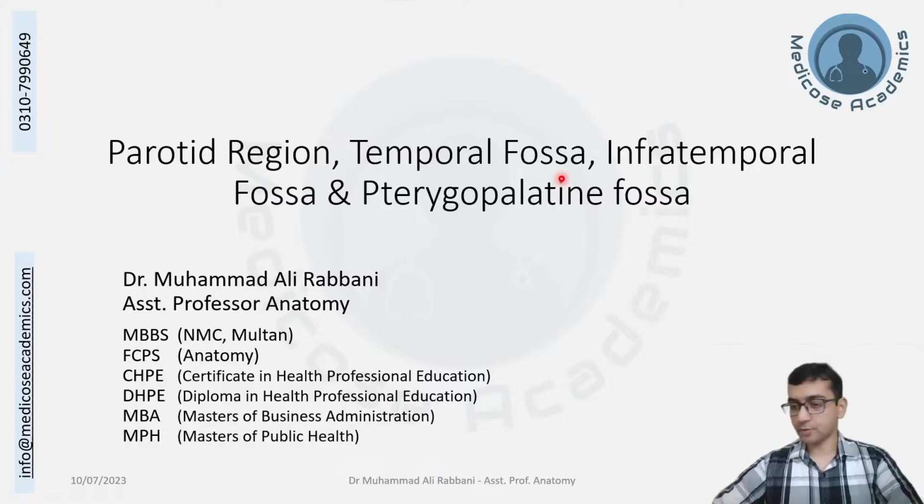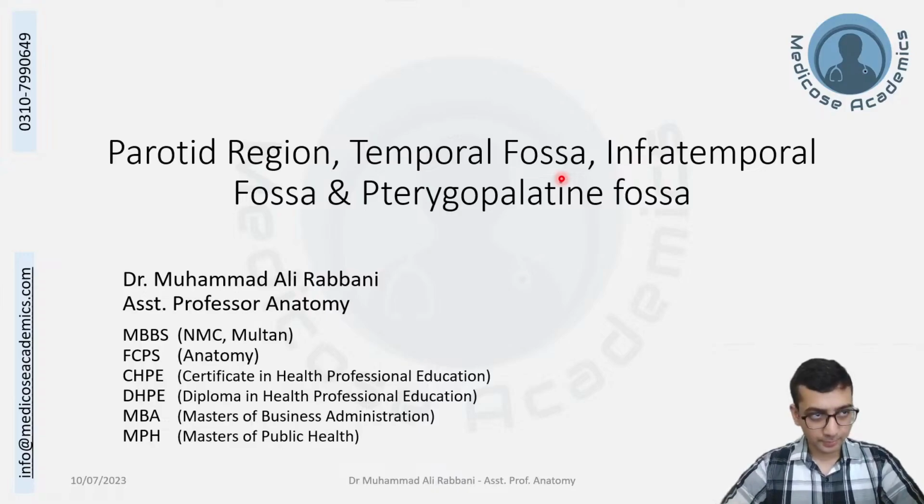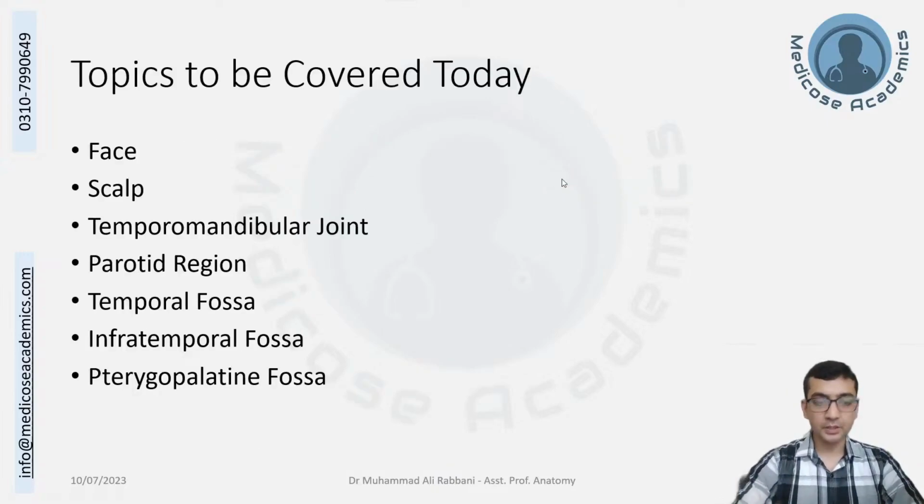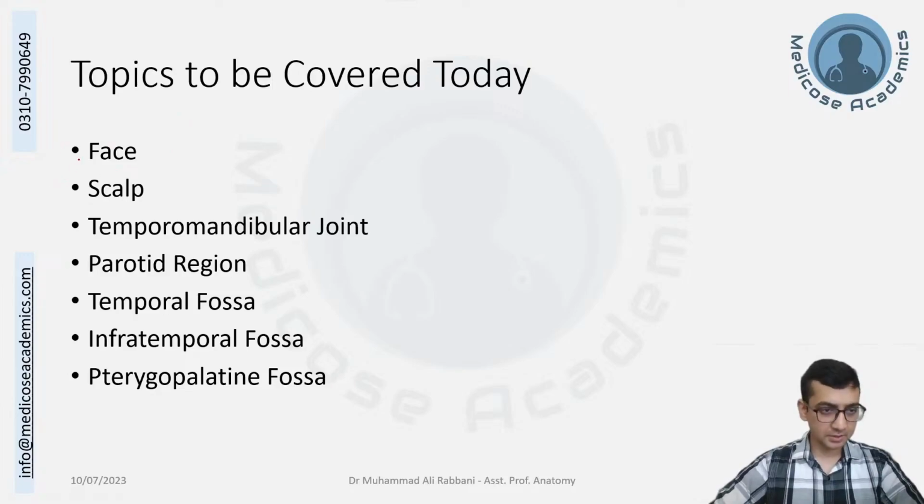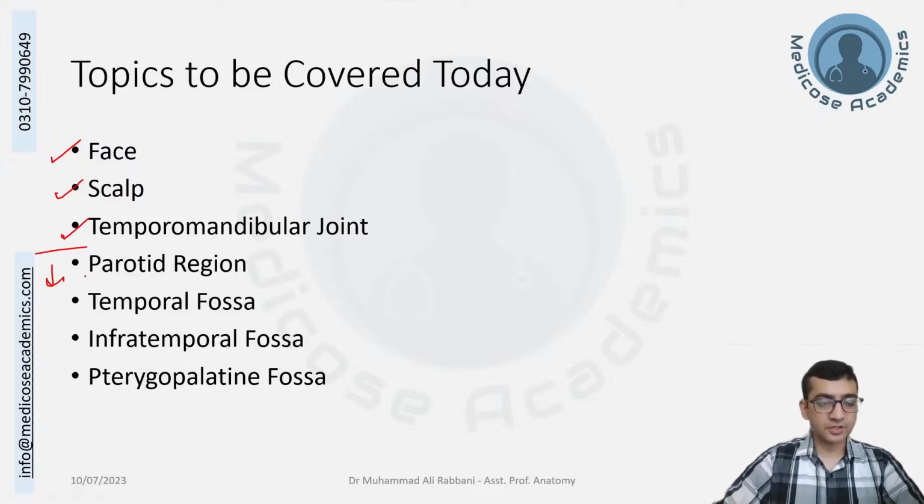So here I am. I'm Dr. Mohammed Ali Rabbani, Assistant Professor of Anatomy, and I'm here to discuss with you these topics: parotid region, temporal fossa, infratemporal fossa, and pterygopalatine fossa. So this was originally designed as one session. We started with face, scalp, and temporomandibular joint, and now we're going to start from this point onwards: parotid region, temporal fossa, infratemporal fossa, and pterygopalatine fossa.